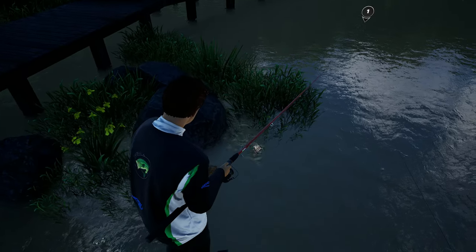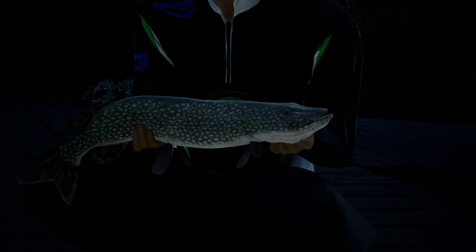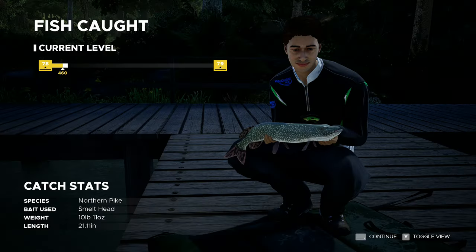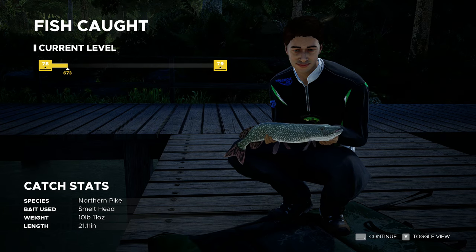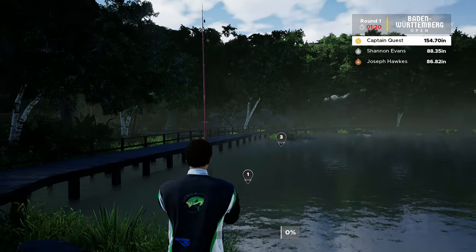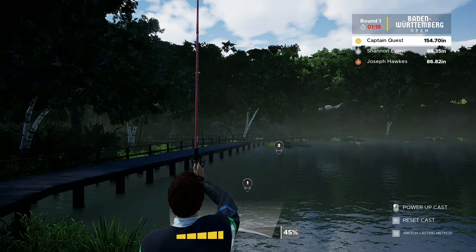Have we got him? We have! Wow. That didn't take long. No, it's a pike, you fool. Here's me getting all excited about another Zander. 21 inches. Wow, that has just smashed our fishing today. 154.7 inches.